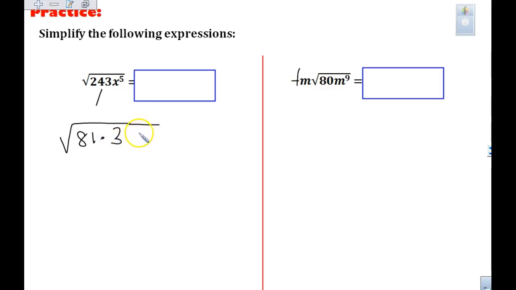I'm going to break down that x to the 5th. Hayden, how am I going to break it down? X to the 4th times x. I don't have to put an x to the 1 there. Okay? So if you would have gone 9, you just have a lot more steps to do. I prefer to go with fewer steps if I can.